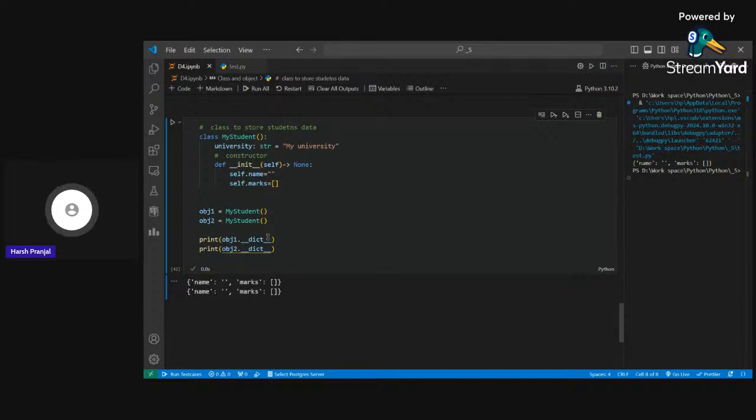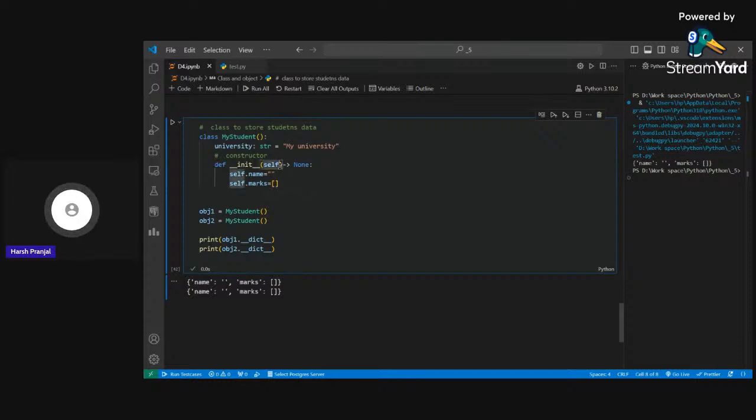Now, as I've told you, this particular constructor is a method in itself. It is a special type of function, a reserved function in Python, okay? And one more thing, it is compulsory to provide a parameter in any method created inside a class, because this parameter is holding the object which is calling this particular function, right?